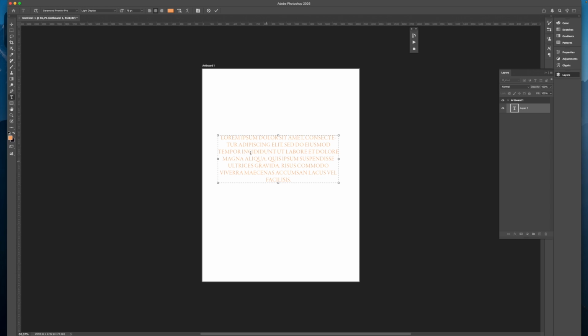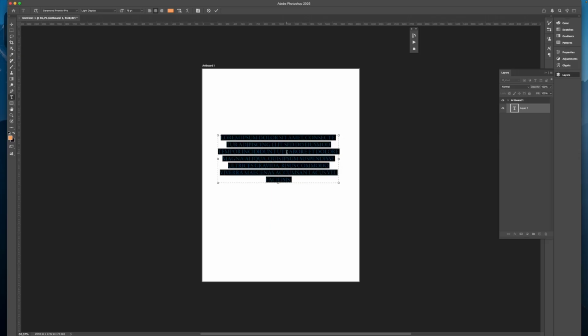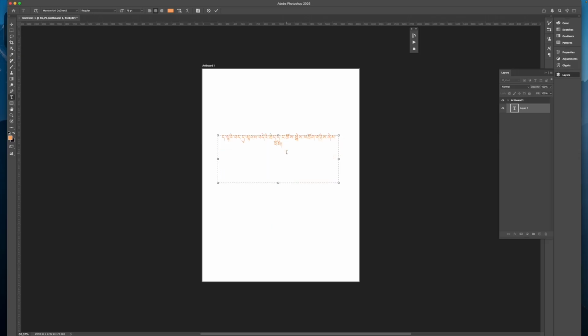I set up some text area with the text tool, and now I want to replace this with Tibetan, and it looks like this. It doesn't look very good, right? It's again corrupted, like the text in InDesign.